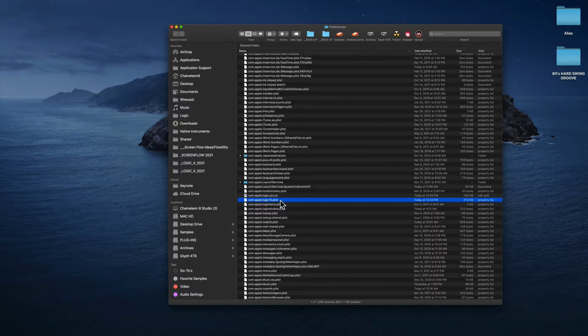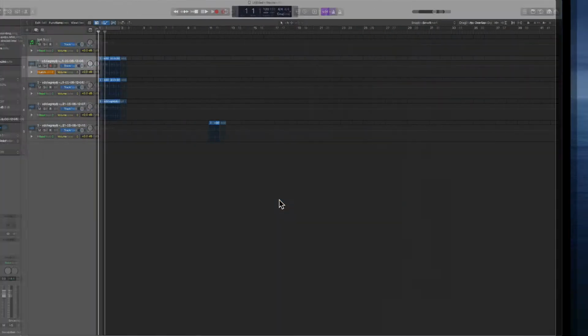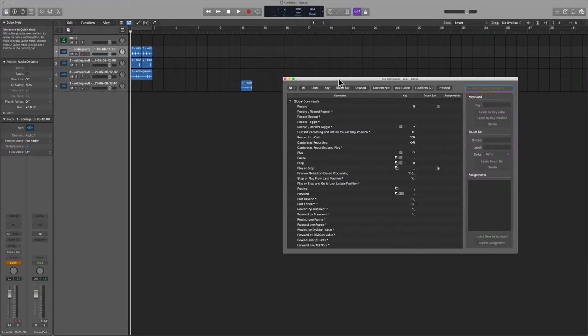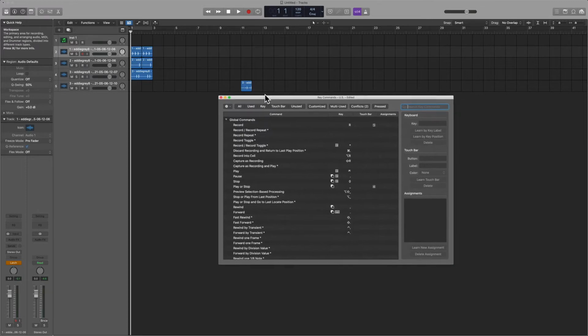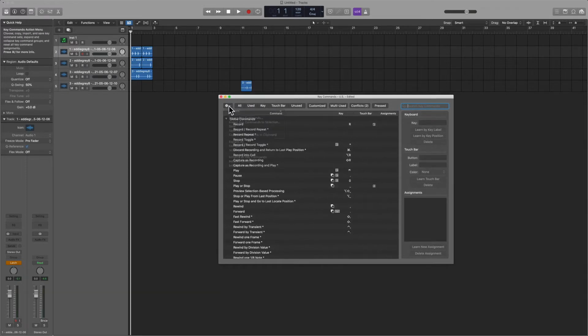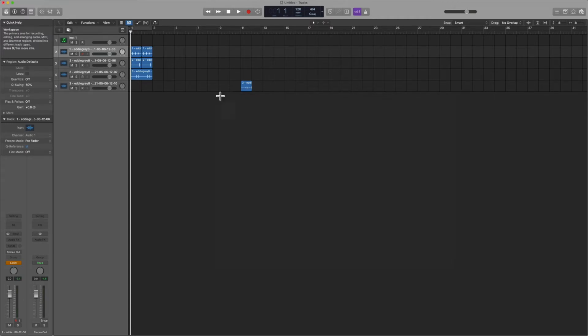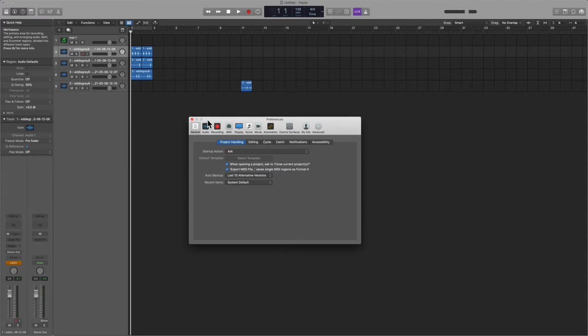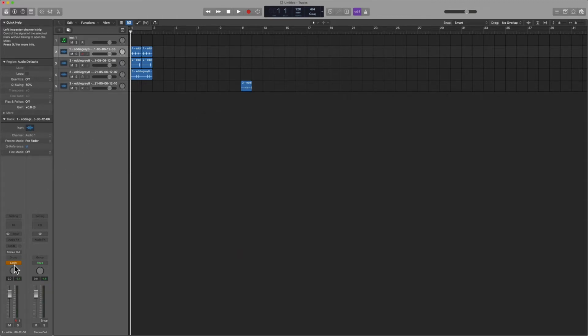So just a heads up, this is going to completely throw away all of your key commands. So if you've spent a lot of time making this work for yourself, you might want to hit the gear menu and then go into save as and just save them so that when you throw away all of your preference settings, you can kind of get back to normal, at least to some degree. The purpose of this video is just to help you out with this process. I know when I first started, this would have been helpful.